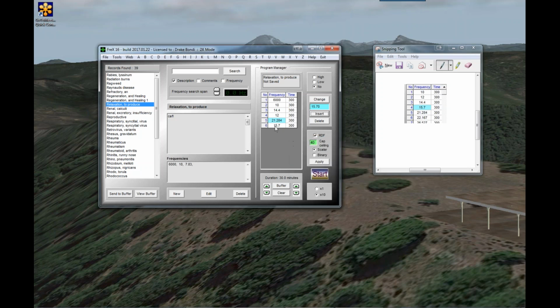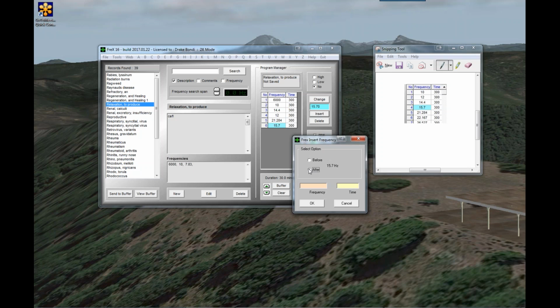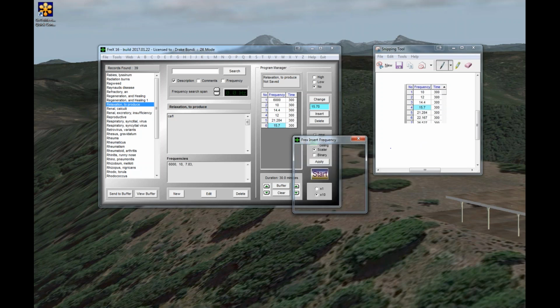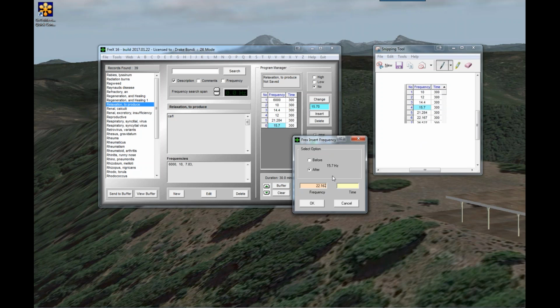And I'm going to insert 22.167. Oops. Okay, now I have all those.